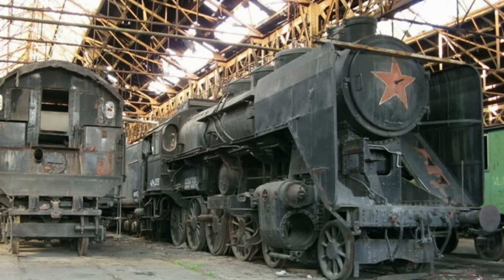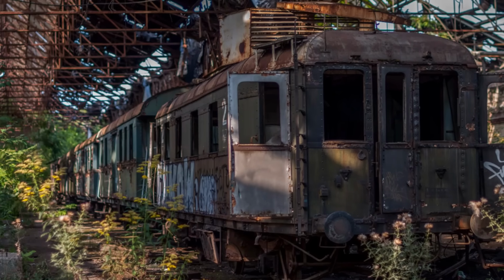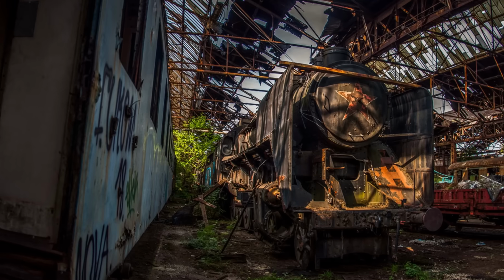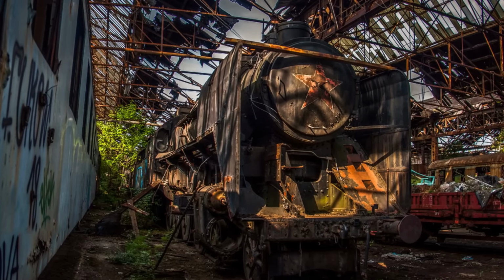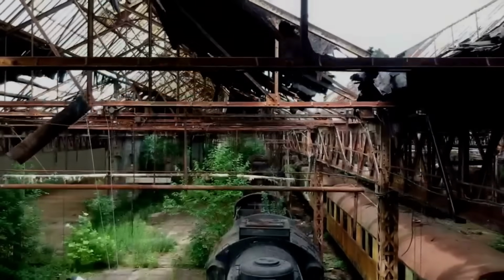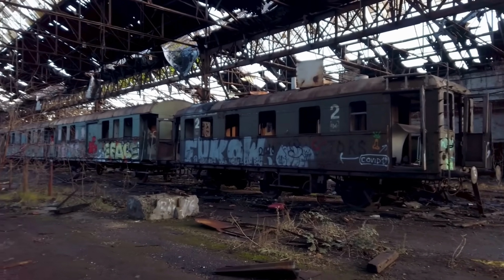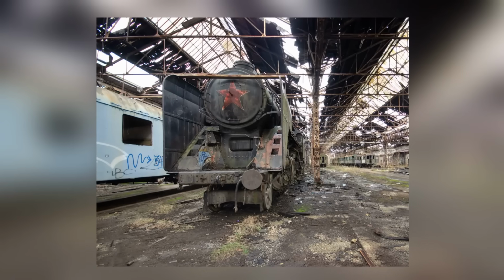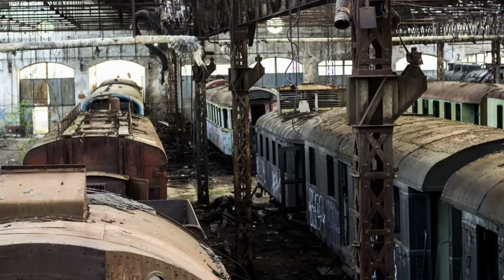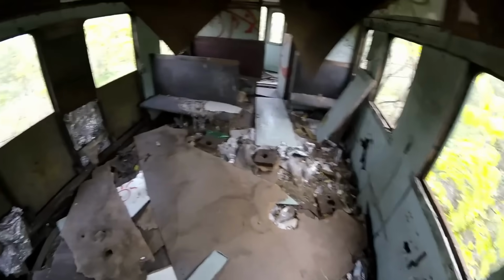The Hungarian government is a little more protective over its train graveyard than Greece is over the one in Thessaloniki. In fact, the only way to get close to the Istvántelek train yard in the Hungarian capital of Budapest is with a formal permission document from the authorities. Perhaps that's because this place is also known as the Red Star Graveyard, on account of its connections to Hungary's communist past. In truth, both the site and the train inside it go back further in time than that.